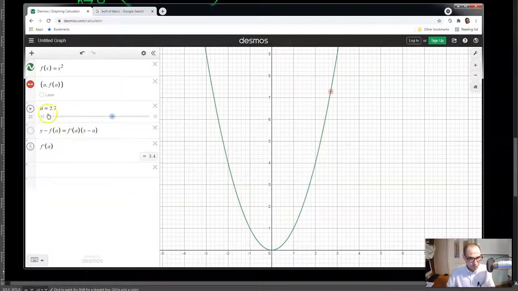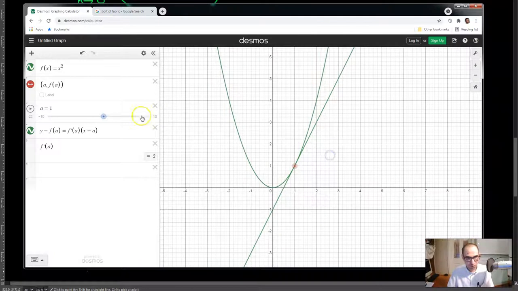So if I do this, I have written the exact same formula over here: y minus f of a is equal to f prime of a, which is the derivative of the function at a, and the calculator does understand the concept of the derivative because somebody has programmed all of these concepts into the calculator, times x minus a. And you can see that if I set the value of a to 1, which would be this point over here, of course at any point the line is tangent to the graph of the function.